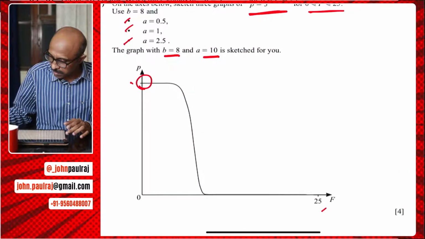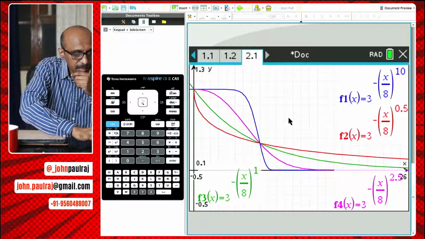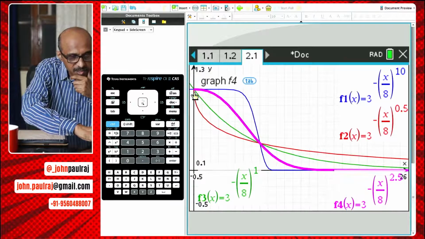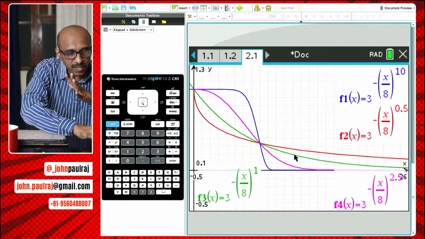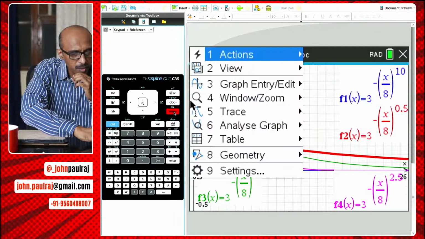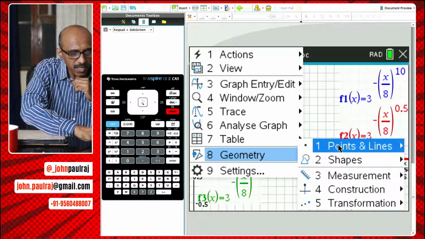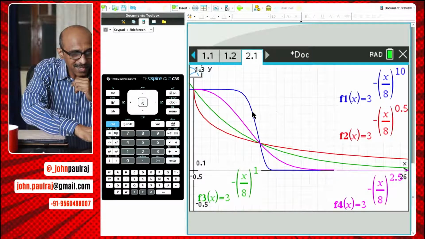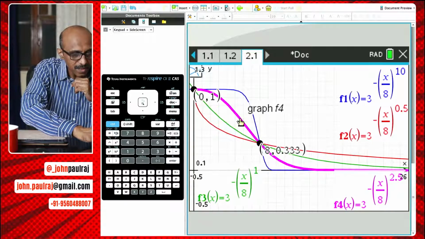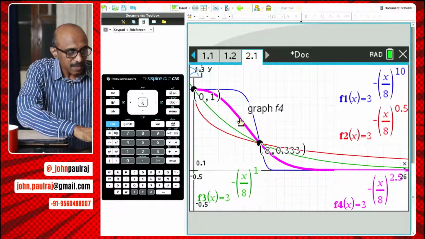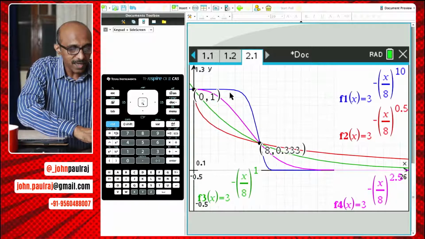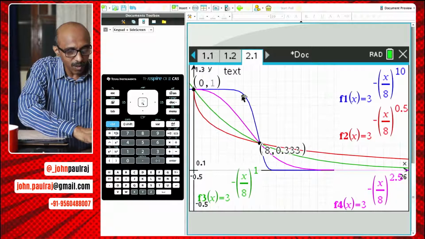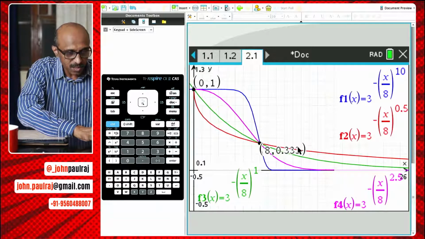So it's a good idea to do all those things before we bring it out here. I'm going to hop on here and find the points of intersection. There is also a point of intersection here, the y-intercept. We need to keep an eye on that, because there are so many of these graphs. Let me jump onto geometry, points and lines, and intersection points. I think it's going to ask one graph at a time, so this graph and this graph. All of them are passing through that, so I don't think we need to do each one. If you want, you can go ahead and do it. My hunch is that all 4 graphs are passing through these two points.